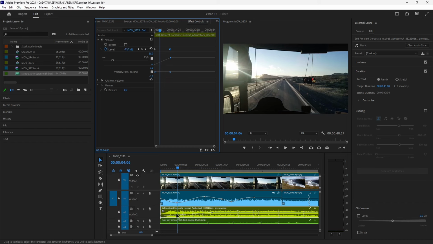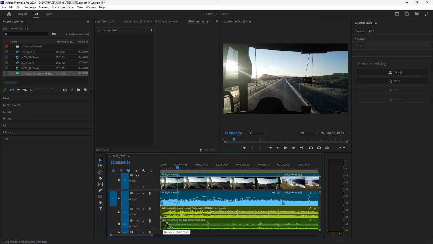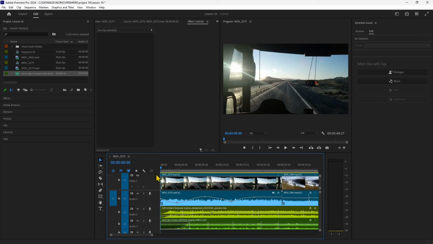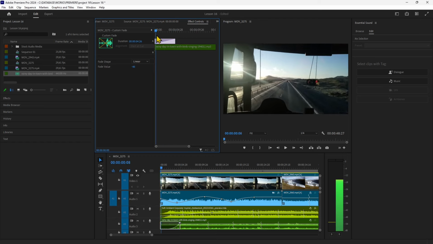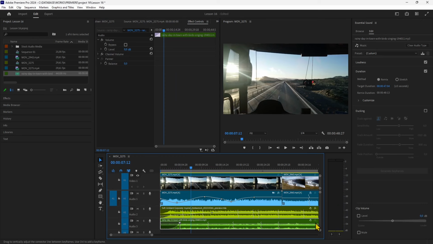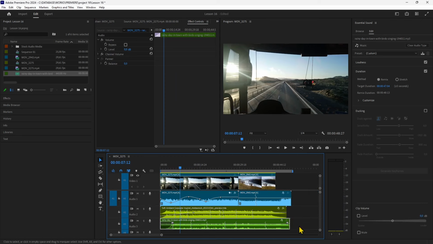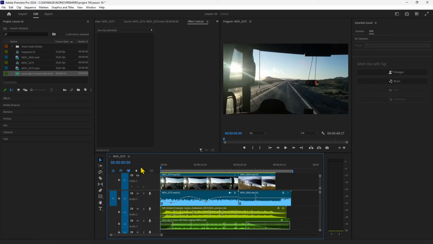And you can see here the line is going up. Or we can, if we expand this also, we can use this little icon right here, this little tag. So if I click and drag that, it's going to create a transition. And this is a fade in transition right here. So if I click onto the transition, I can see the duration of that transition. I can adjust that. So this is going to last 4 seconds, and it's going to incrementally make the audio fade in. And you can do also here, if we expand this a little bit, you can see also the fade out. So this is just an audio transition.